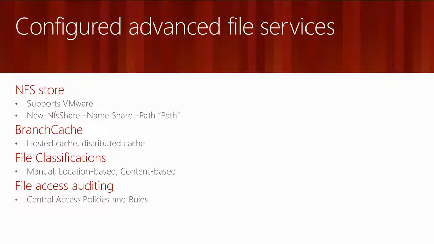So when you classify a file, you can basically say, hey, this one is PII or this one's sensitive, right? And you can do it at the file level. You can do it at a folder level. You can do it based on automatic rules. And some of the stuff we're going to talk about later is tying in stuff based on classification. So dynamic access control is one, where if you have a file classified as HR, you're in HR, you get access. But you want to take a look at it because it's pretty in-depth, and we won't have a bunch of time to spend on this slide.